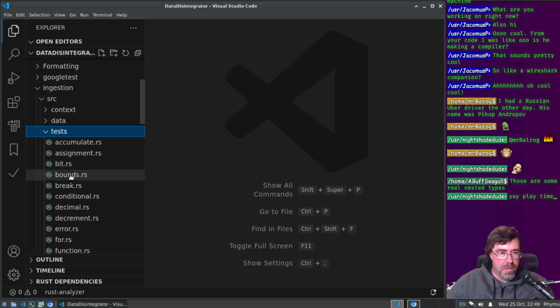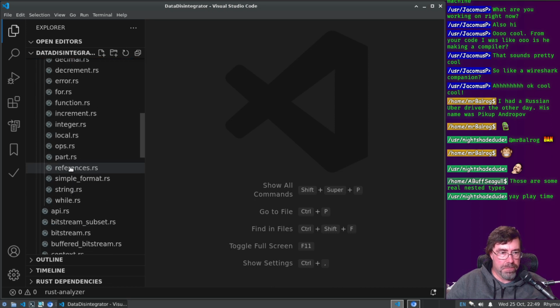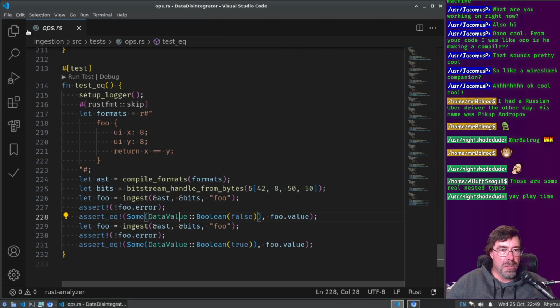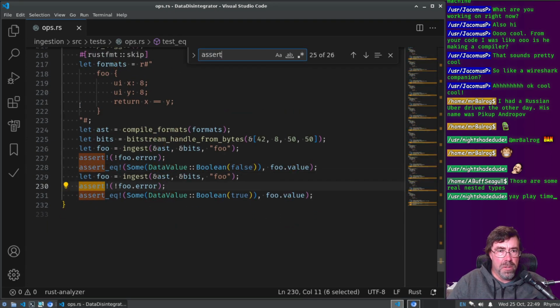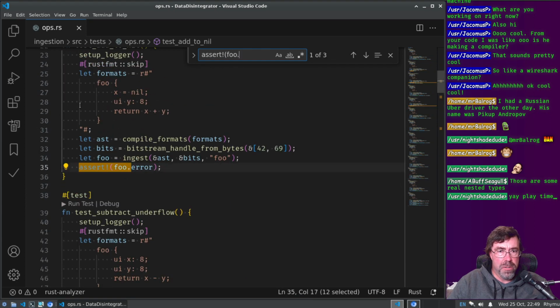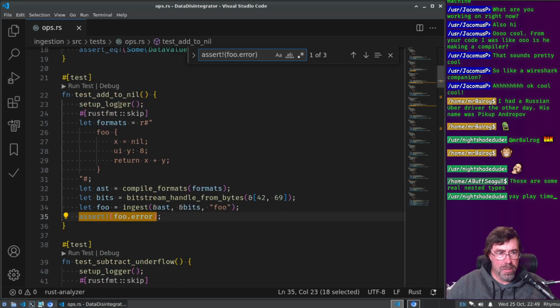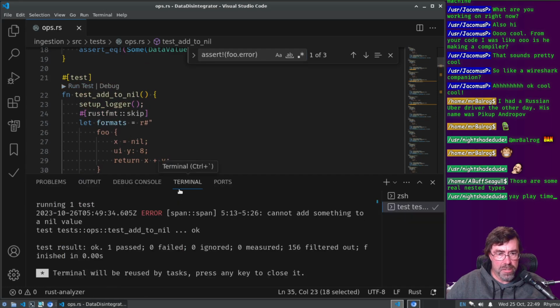Tests and ops. Right, I need to look for the negative tests. So the ones that assert foo.error. 3 of them. Okay. I want to run it and see the diagnostic.